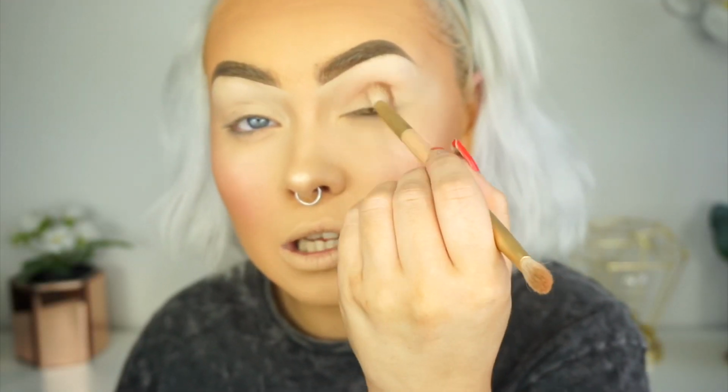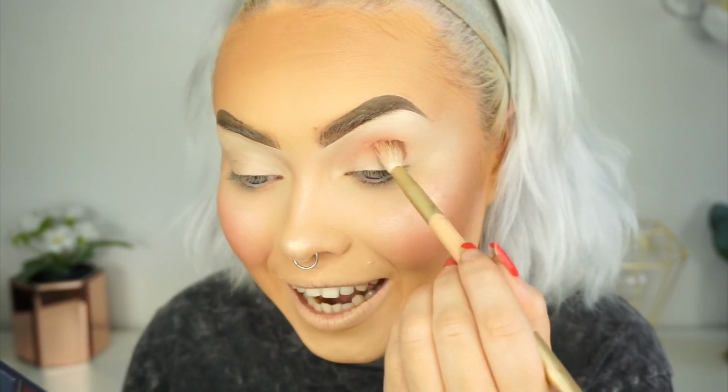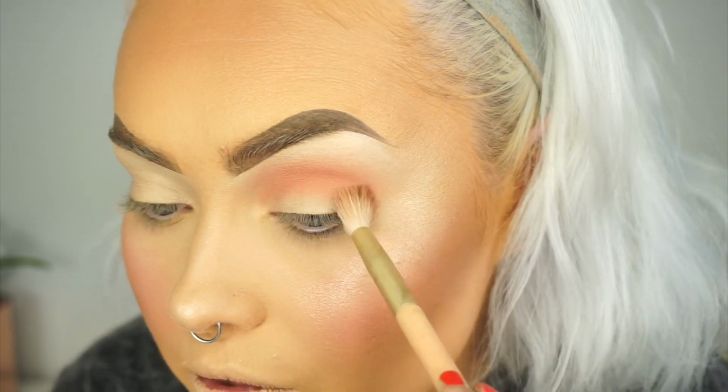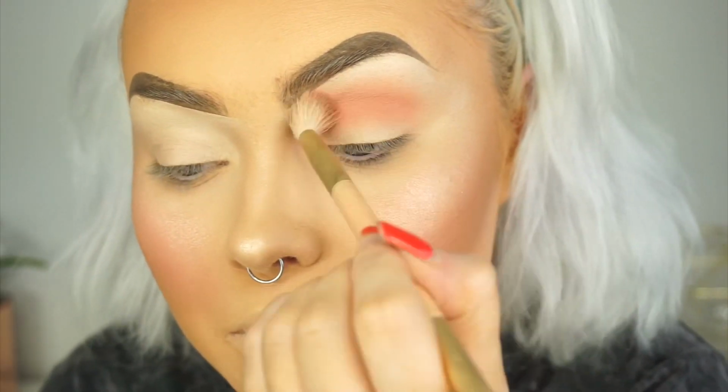I'm going to start on the eyes. Oh! The Anastasia Riviera palette. I have been purposely not using this to, again, use this in full face first impressions. I just kind of eyed this shade up, and this is in the shade Coastline. I'm just going to use this just as a transition, just to get that done and dusted and out of the way. I'm just going to run this just in my crease. Oh no, that's coming off a wee bit pink. Do I want it to be pink? Oh wow, we're just gonna go for it, we're just winging it. Yeah, that's like a salmon pink. So I'm just going to blend this right up to that brow bone.